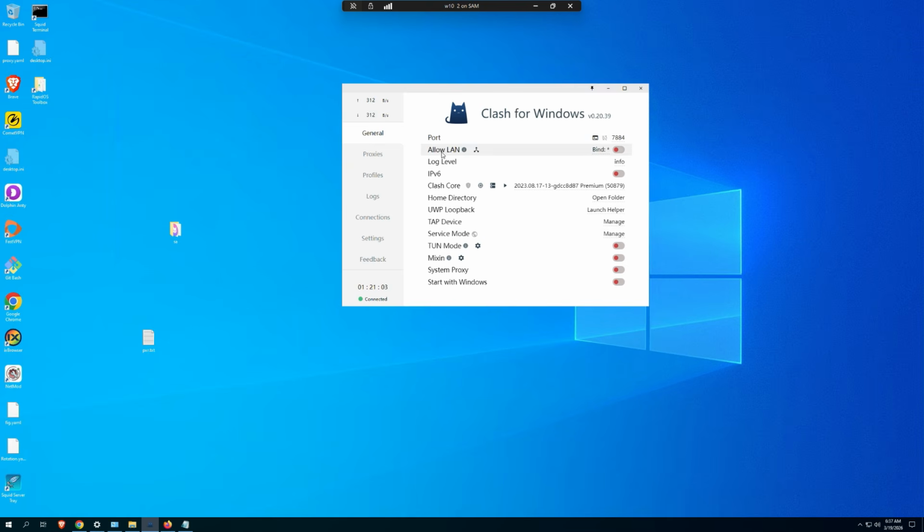We have something called the LAN. We will click on it to open it. And you will find something in the options here called System Proxy. We will enable this System Proxy. What will interest us from this menu now is that you will find something called General, Proxy, and Profile. We will work in those three. We have finished our settings in the System Proxy and the LAN that is in the General.